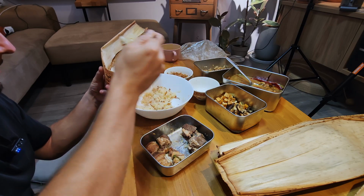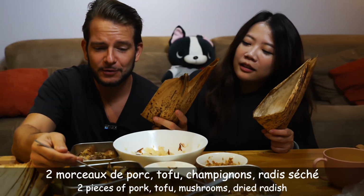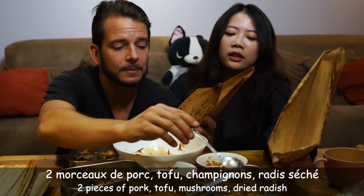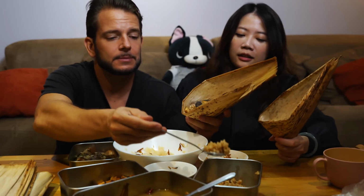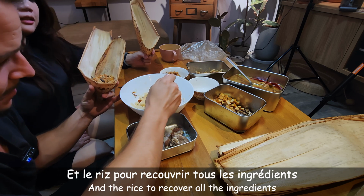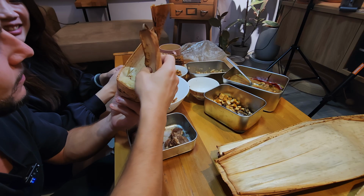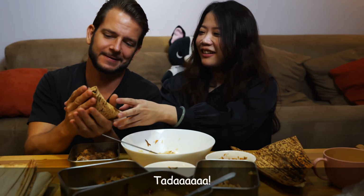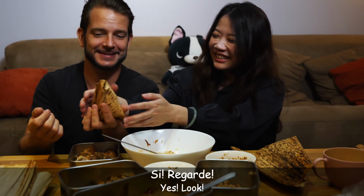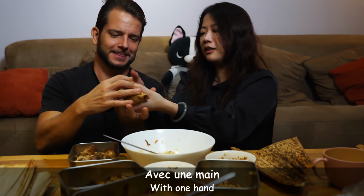Yes, yes. And put the 2 pieces of pork and tofu and mushroom, dry radish, and some mini shrimp. And the rice. Cover all the ingredients. Nice. Voila! Ta-da! No, no, look! Like this, okay? Grab it with one hand. Yes, like this. Okay? And good.